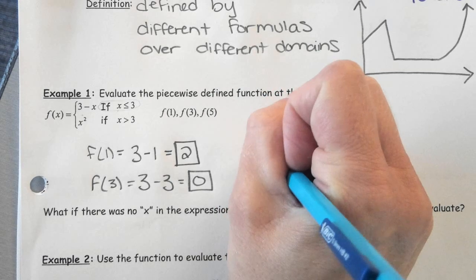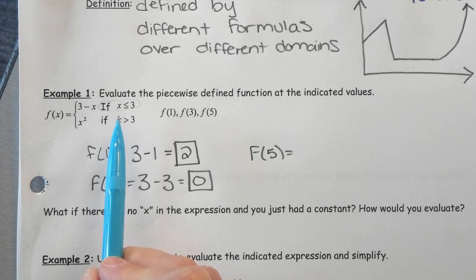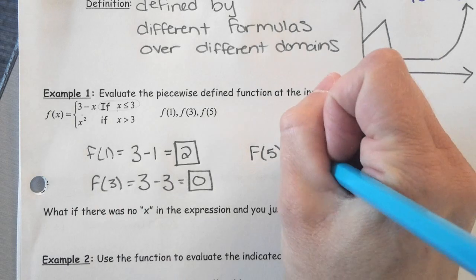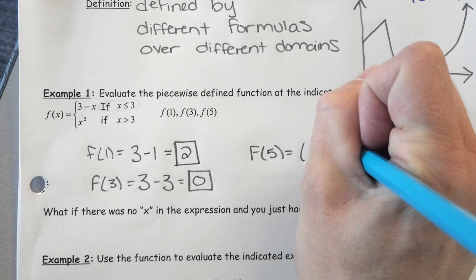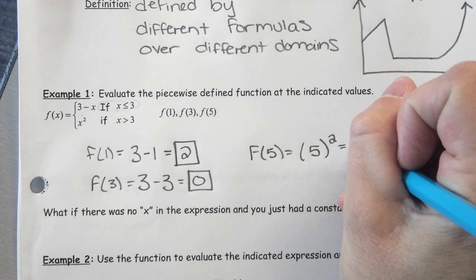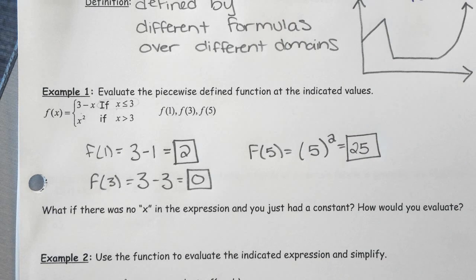All right, f of 5. Is 5 smaller than or equal to 3? Is 5 bigger than 3? So this one gets plugged in here, and I'm going to square it. Whenever you plug something in, like what we were talking about last chapter with the quadratic formula, you want to plug it in parentheses. Same thing here. If I take 5 and square it, I get 25. And that's all you need to know for that group of problems. So you're just figuring out where to plug it in and plugging it in.